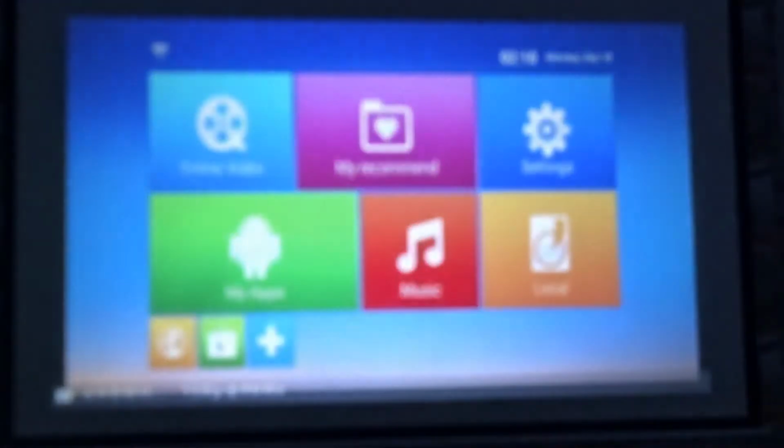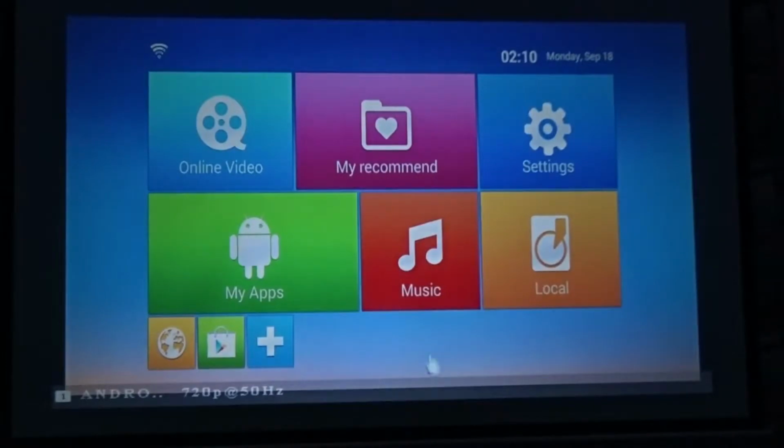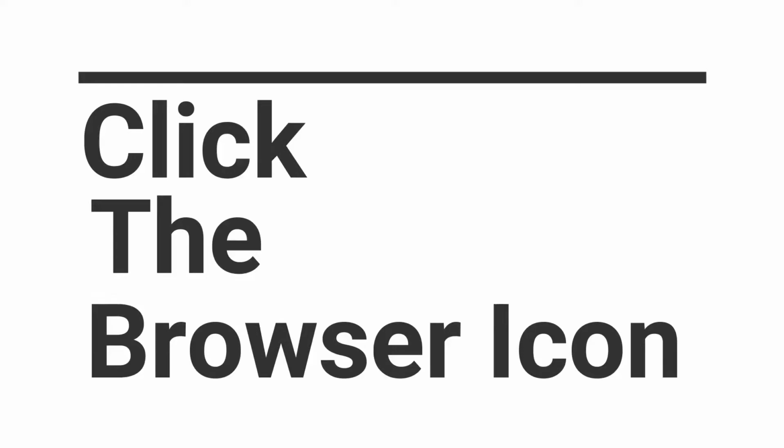The Android screen appears with all the options. Next, we need to click on the browser icon. Do it as shown on screen.